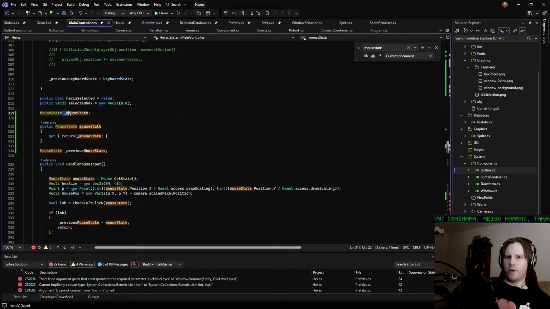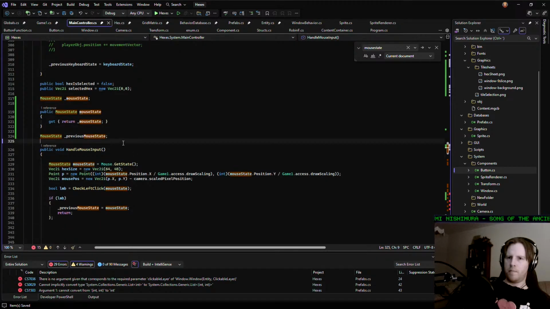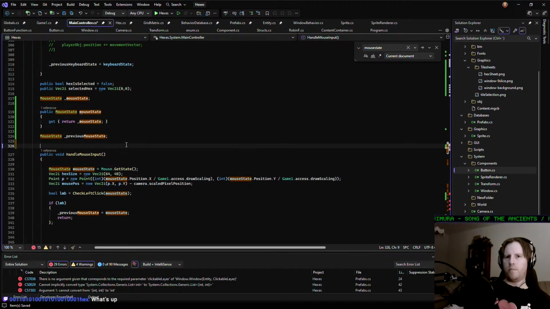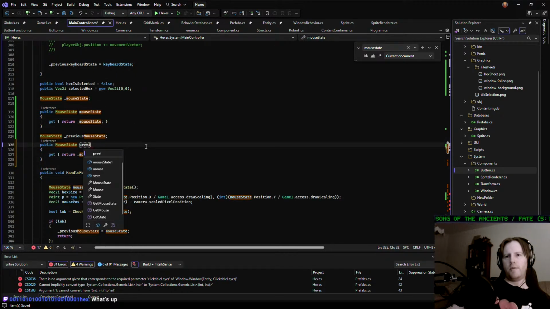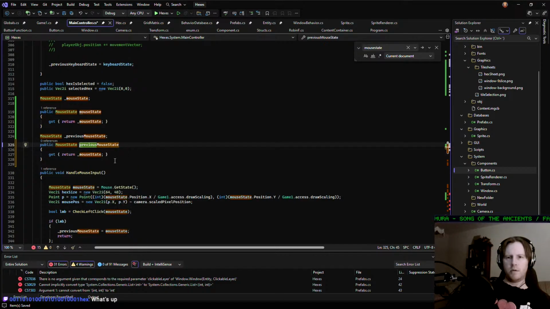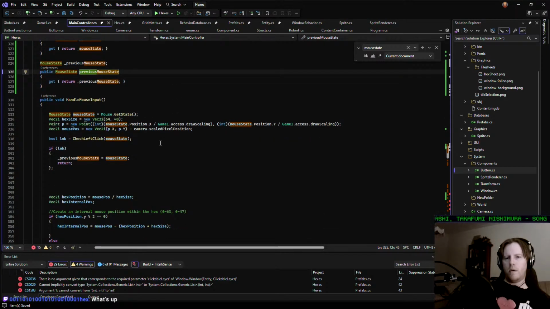Because I see people do underscore uppercase M for private variables. I don't know if I care. Let's do the same thing here again. Previous mouse state. And then we return that.